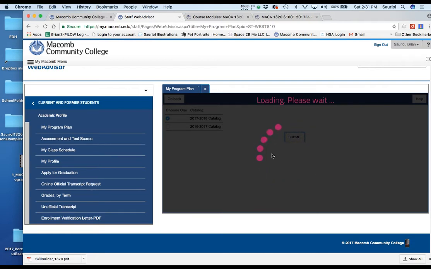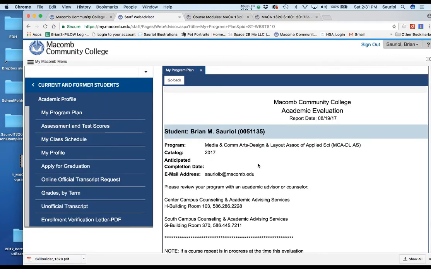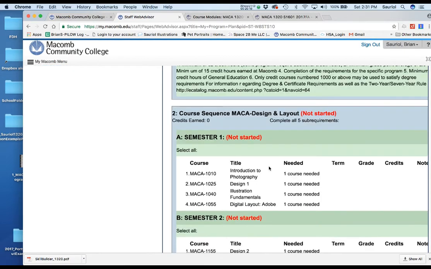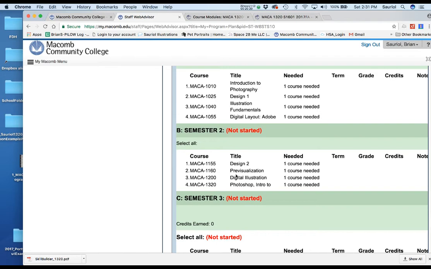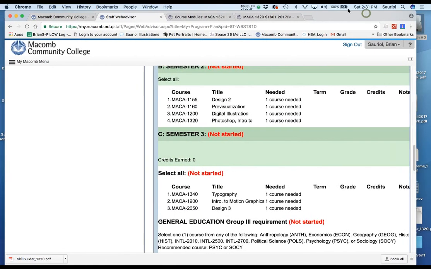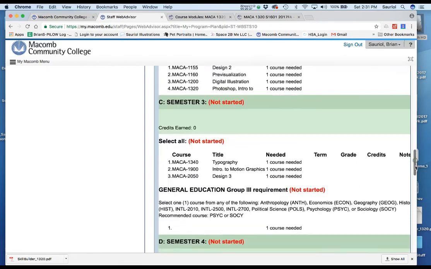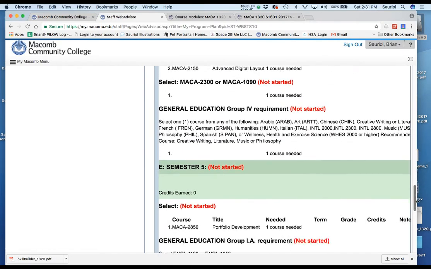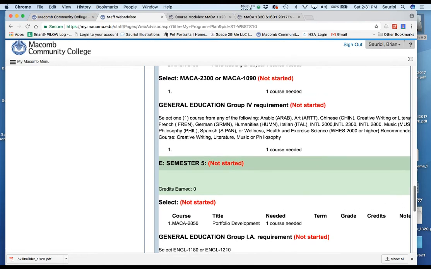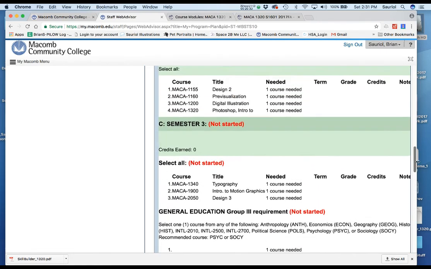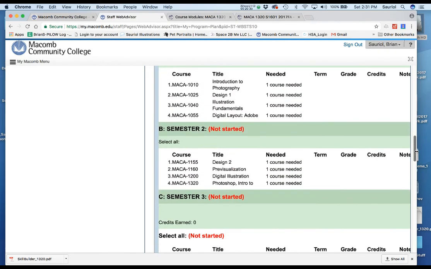Now the class numbers have changed. I am going to bring up, for those of you who are new to the program, this isn't a bad thing, but the class numbers have changed. Now, let me show you what I'm talking about if I can find it. So here, let me move this over. Here is your program plan that you can see right there that runs you through semester through semester through semester to take you through the program. But come and see a Macomb full-time faculty member and show them your program plan.